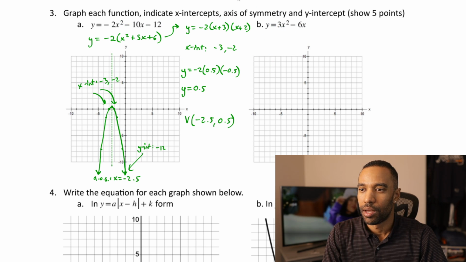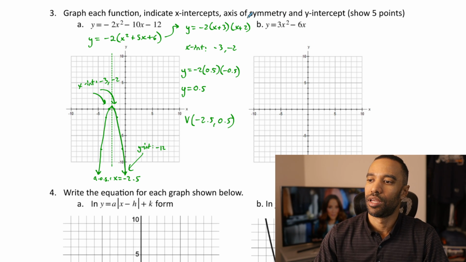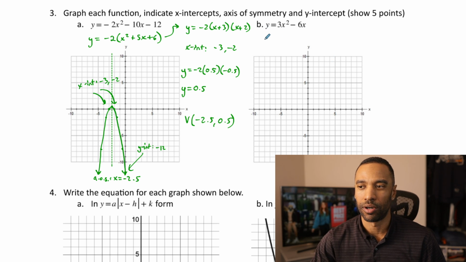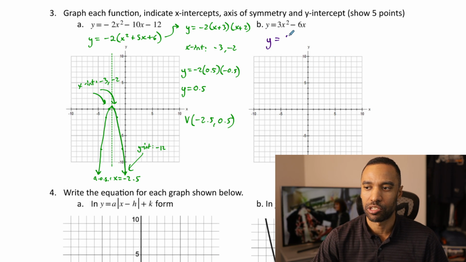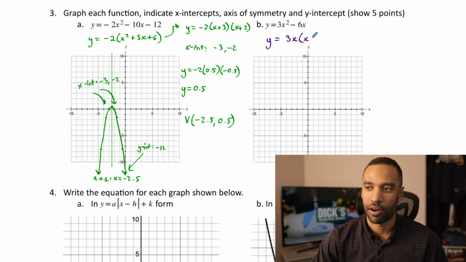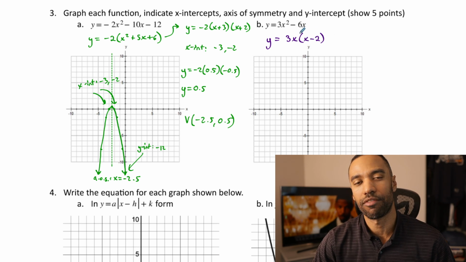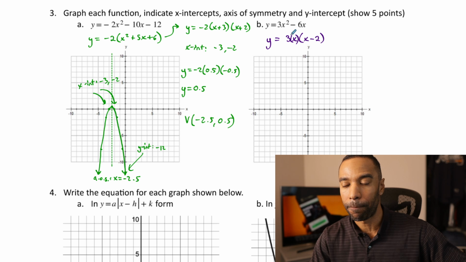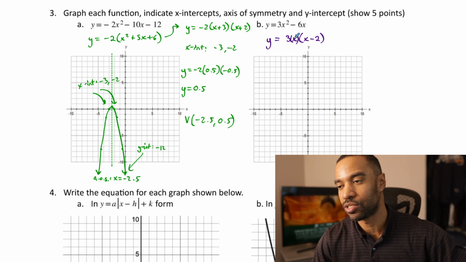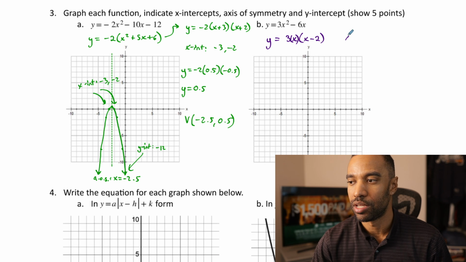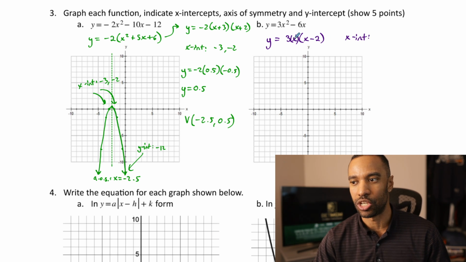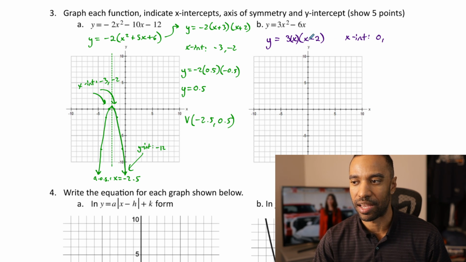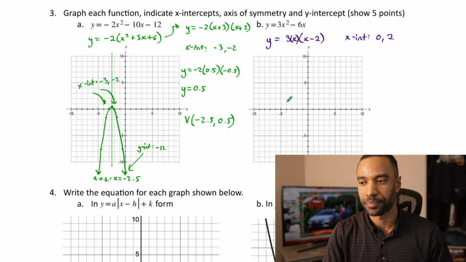Part B is also factorable, and because they're asking for x-intercepts, I guess that's really what we're looking for. I have a greatest common factor of 3x, and if I factor that out, I'm left with x minus 2 on the inside. This is a factorization as well. It's a product, and I might want to write the x around parentheses to stress the fact that 3 is my a value, it's a stretch factor, and x is one of the factors that leads to an x-intercept. When I talk about x-intercepts, setting y equal to 0, if x equaled 0, I would get 0 out for y. So 0 is one of my x-intercepts, and 2 is the other one right here.